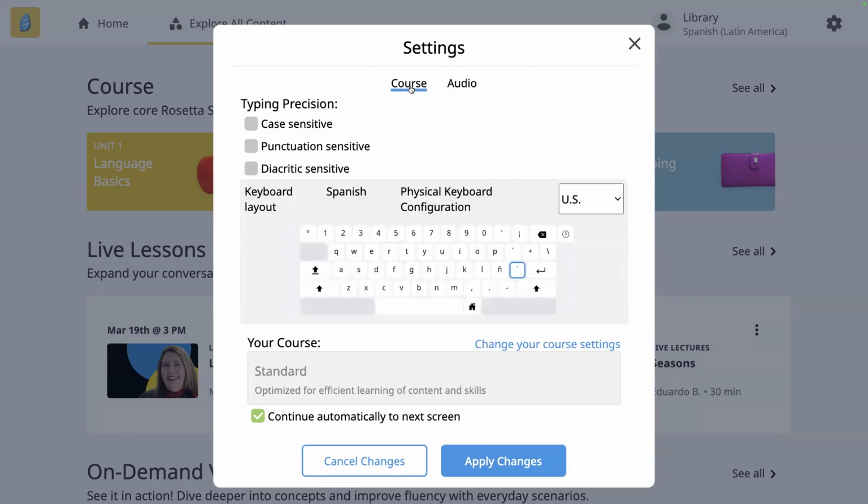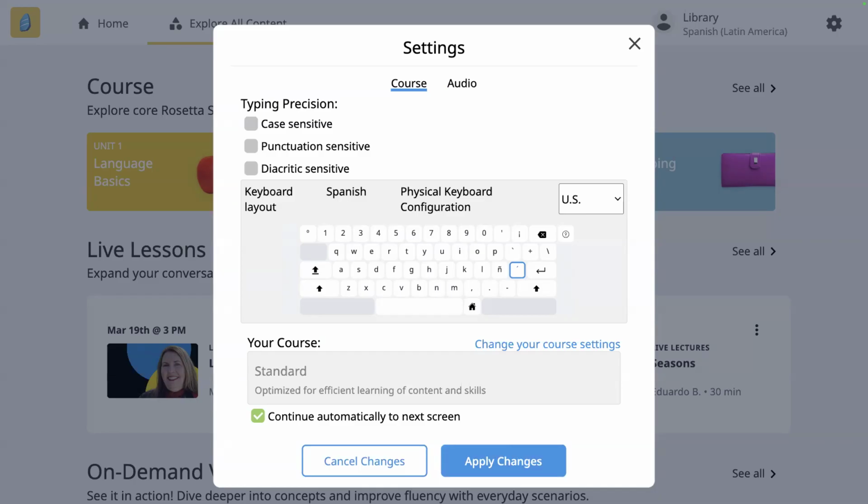Up at the top, if we toggle over to the course settings, here you can adjust the typing precision for any writing activities. Notice it also has the on-screen keyboard shown here. When you are participating in any writing activity, you can always use either your physical or on-screen keyboard, and the on-screen keyboard is always shown in the format of the language being learned.